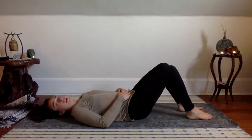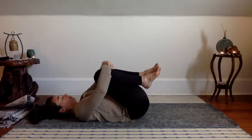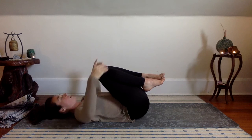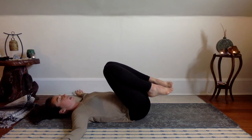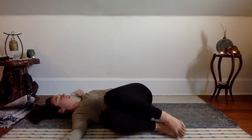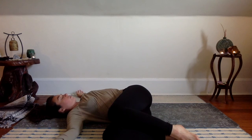Once you lie on your backs, hug your knees into your chest. We'll take our arms out wide, palms up. Keep the knees stacked, and we'll lay the knees over to the right, coming into a longer held, more yin-like spinal rotation. Close your eyes and reconnect with that sense of movement from the left hemisphere of the brain all the way down to the right hip.